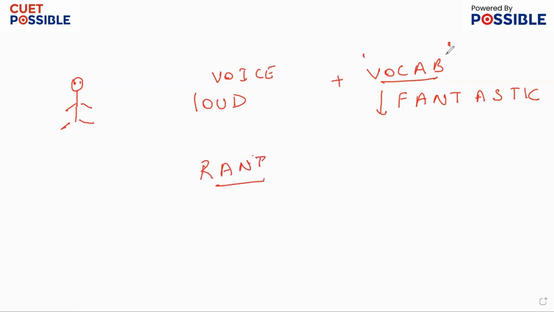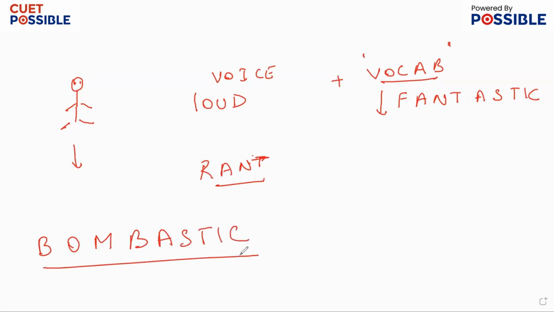So can you see what he is? What can he be doing? He uses this fantastic vocabulary to show off in his rant. So then this verbal sometimes becomes, the word we are doing is bombastic. He becomes bombastic. He's so bombastic. So can we just look at it now? What are these words going to be when we say bombastic?